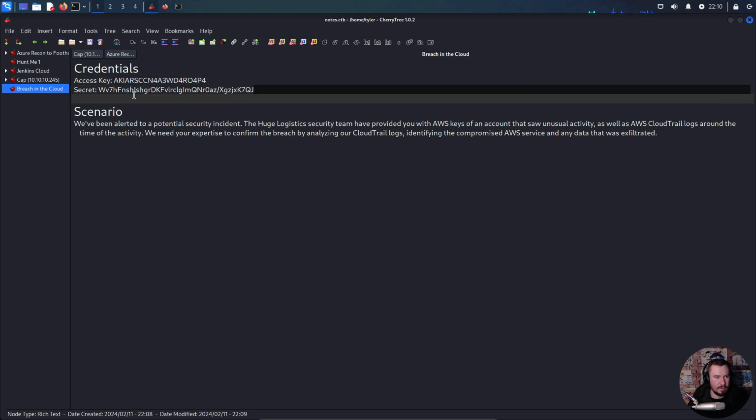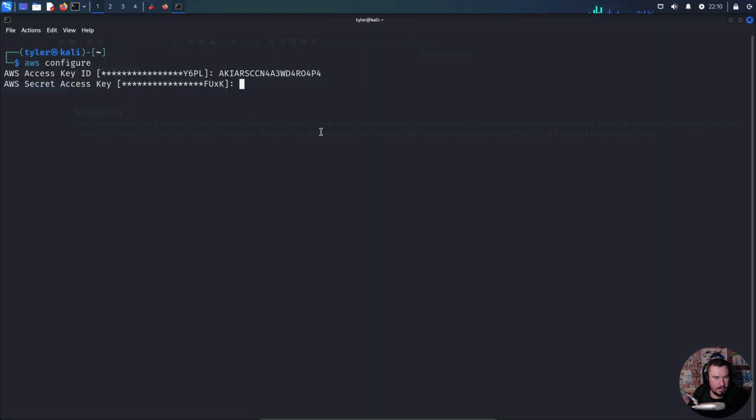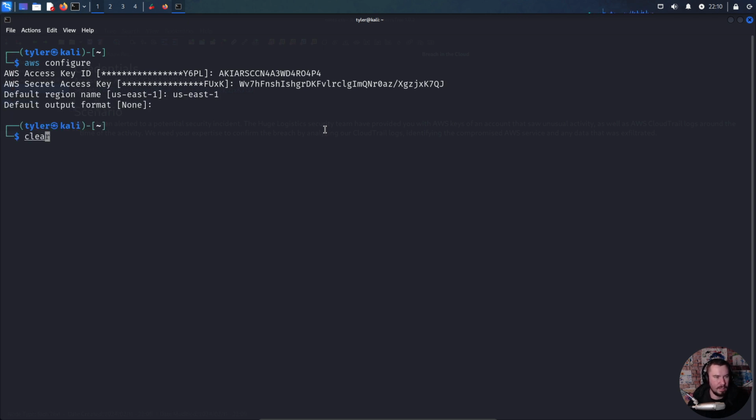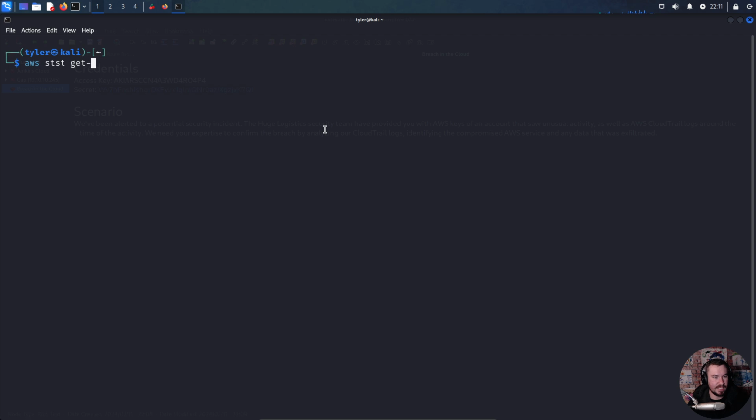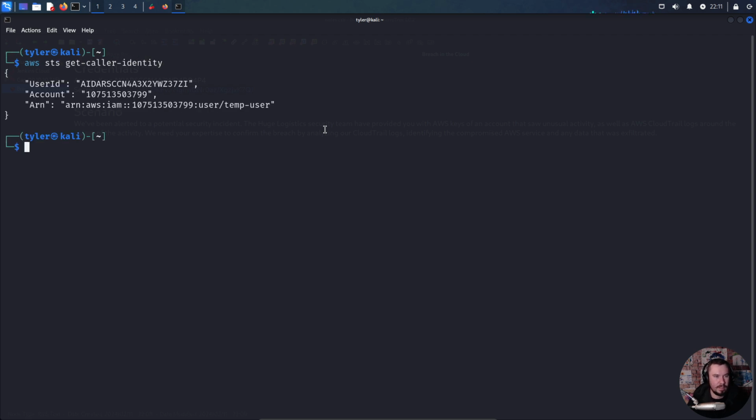Our secret. Yeah, us-east-1 will be fine. And now if we do aws sts get-caller-identity, this is kind of like AWS's who am I. If you want to do who am I in AWS through the CLI, that's the command. So that's all I'm doing there.